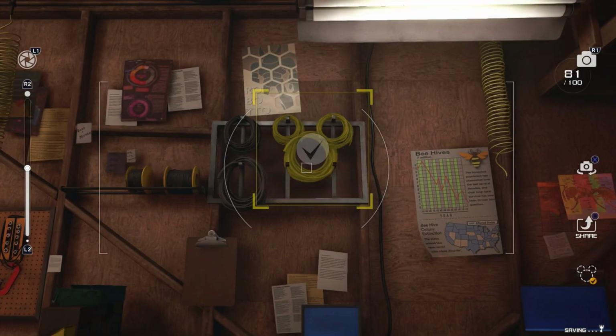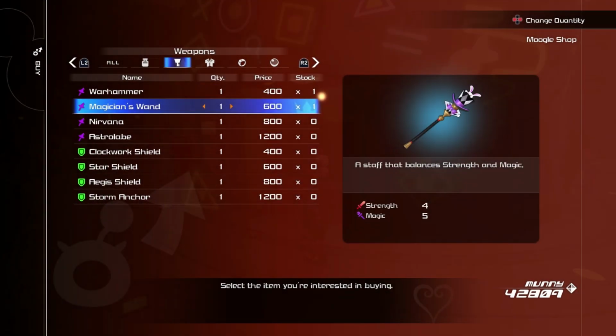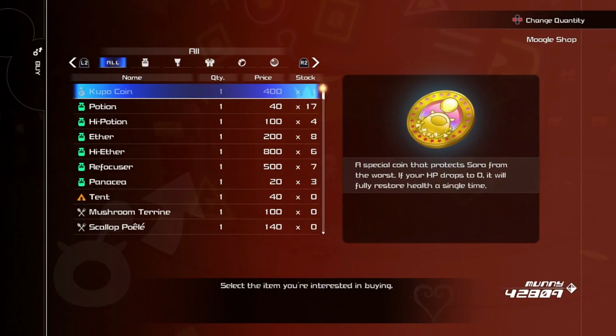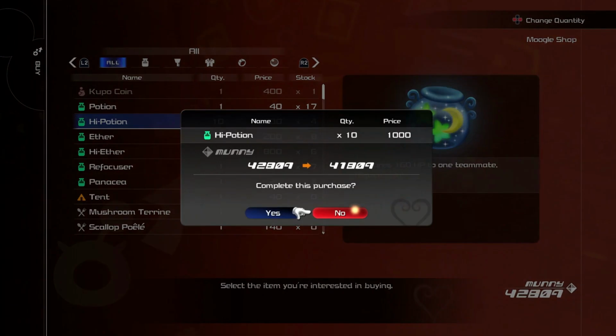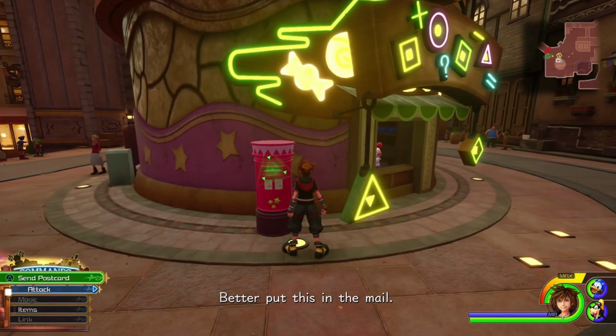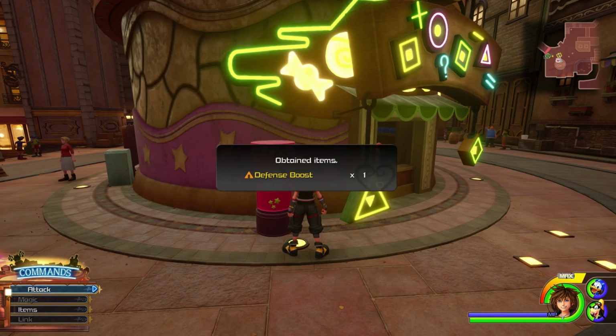You also get one by capturing 80 Lucky Emblems. And you can get one from the Postcard, so you have to buy stuff from the shop. And then you get a Postcard. And if you go to Twilight Town, there is a mailbox next to the shop. And if you put the Postcard into the mailbox, it will give you an RNG reward. And you have a chance of getting the material.